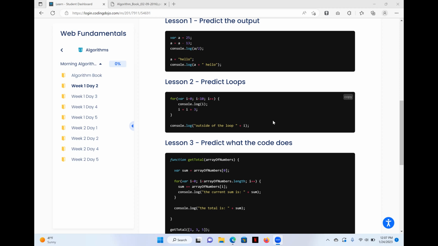So 3 plus 0 is 3. Then 3 plus 3 is 6, and 6 plus 3 is 9. So we figured that we console log I at 9. And since outside of the loop was a string, we'll console log outside of the loop space 9. But I think we messed up because I saw back in the for loop that we were supposed to add 1 to I after we console logged, I think. Okay. So it's hard to correct.